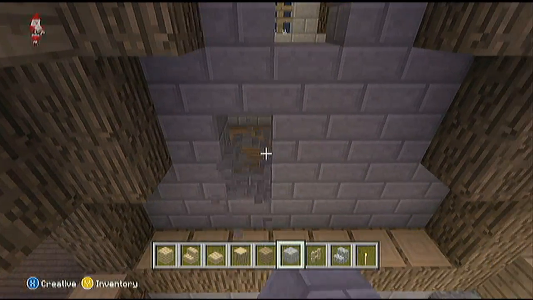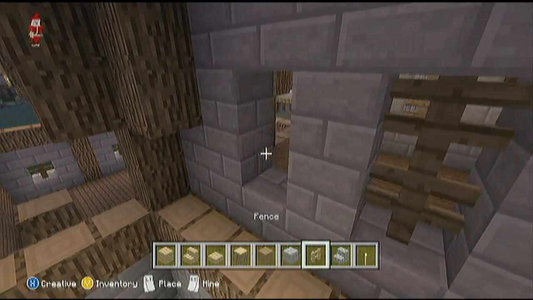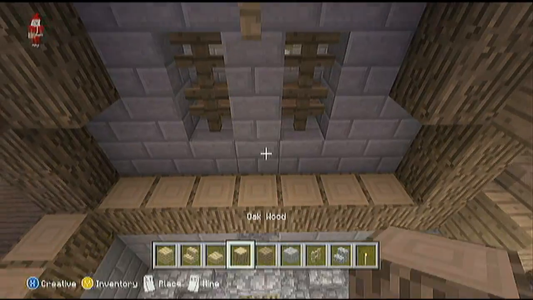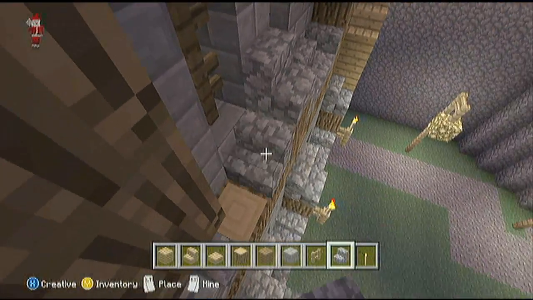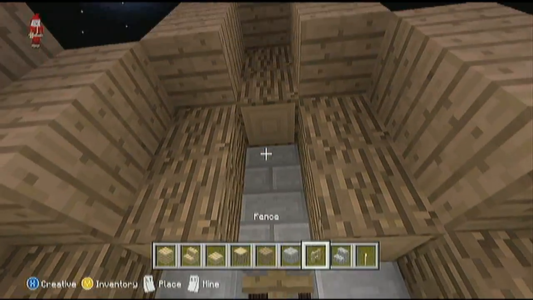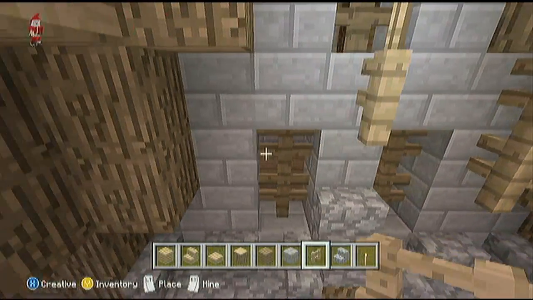Okay, so we're making the window now. And see, that one's fine, but it was just the one across from that one that was wrong. Like how I just did that one right underneath the window. That's how it's supposed to be, like that, with a 1 block gap between the fence post and the stair.